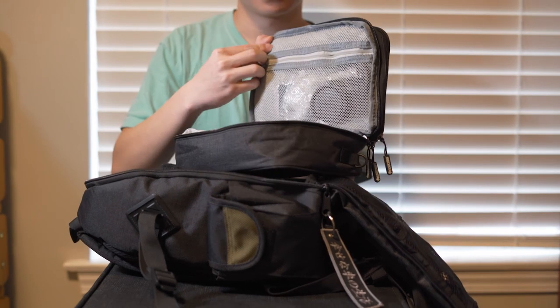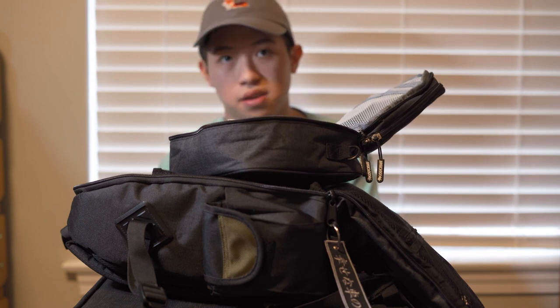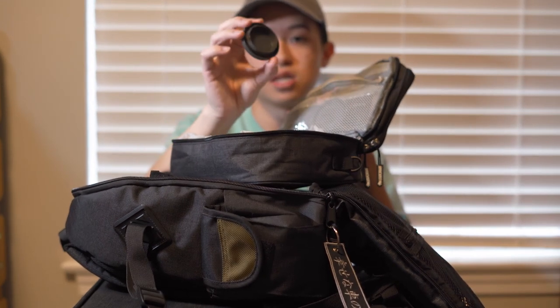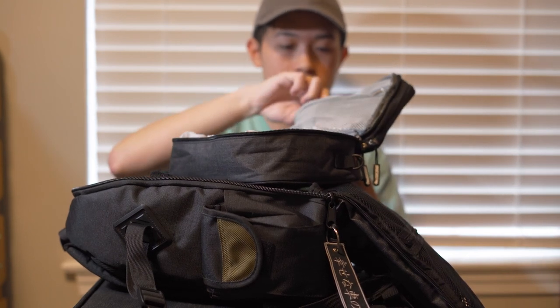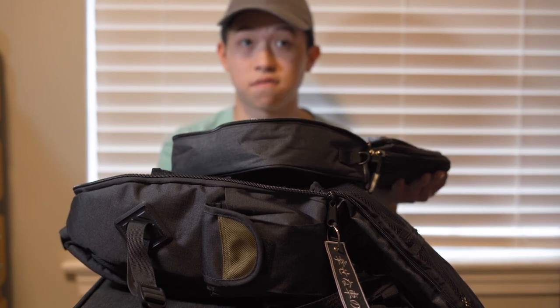On this zipper, on the top. Okay, sorry about that, didn't realize you guys can't see my face, but it's a little easier. So this zipper right here, we have some extra bags to put stuff in: the lens caps for the lenses and the body, and microfibers. I think I got this for like $10 on Amazon. It's definitely a good purchase.